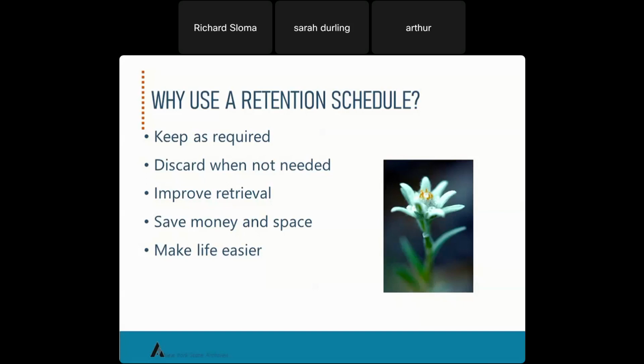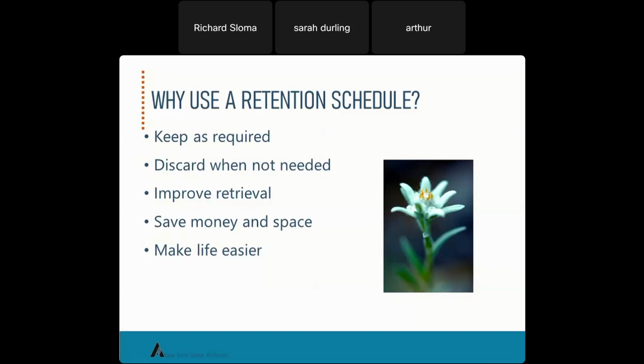Retrieval can also be more accurate because you don't have to go through a bunch of similar documents and outdated versions to find what you need. How many of you out there have spent an untold amount of time in a dark, damp, dusty storage area, sifting through boxes of records that you potentially could have gotten rid of just to find one record, and it took you an hour, 3 hours, a week?